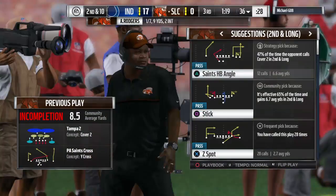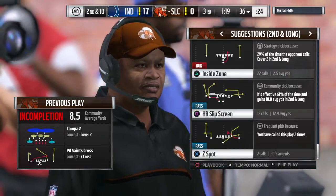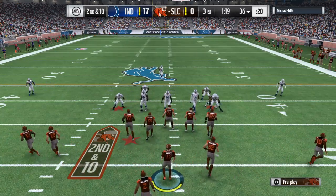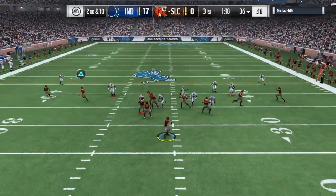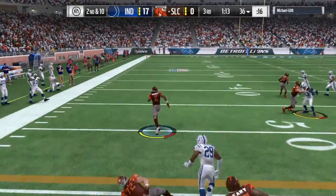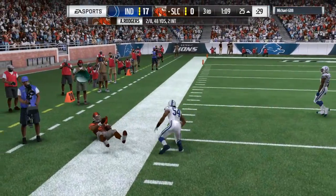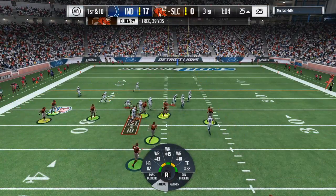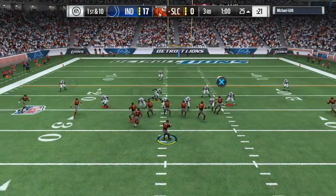Jason Witten, the intended target, and it's second down. Have to give a lot of credit to the defense on that play. They were prepared. Ordinarily, when they take the big shot downfield to the big guy, that's usually a mismatch that the offense is used to winning. But the preparation showed for the defense, and they were able to bat it away. They set up the screen for Henry. And they're able to get this one down to the 25. A big play there on the screen pass. 39 yards. And the offense moving quickly to the line.